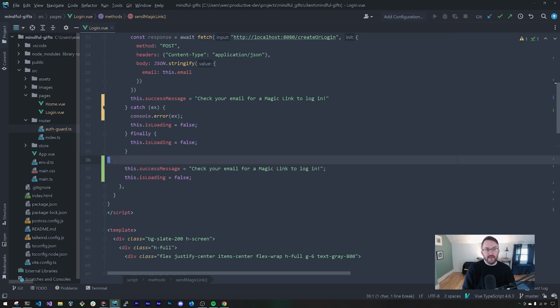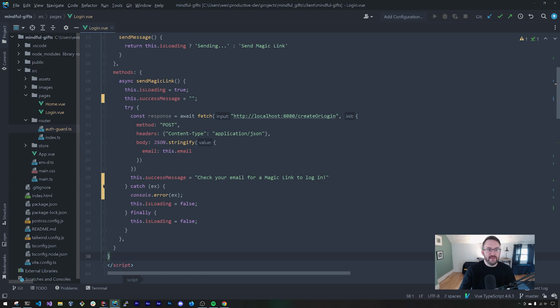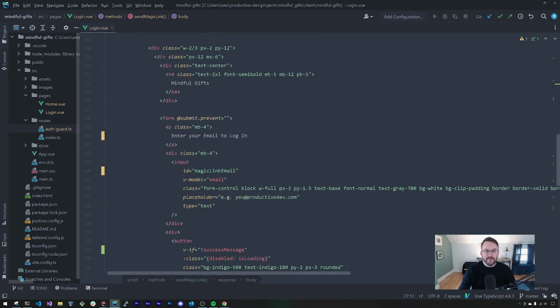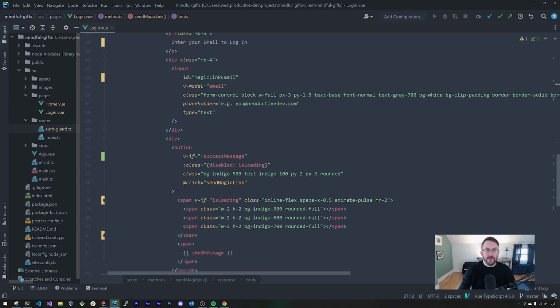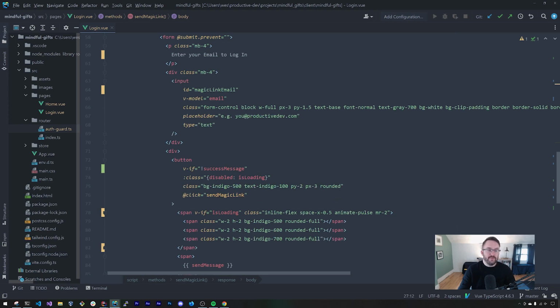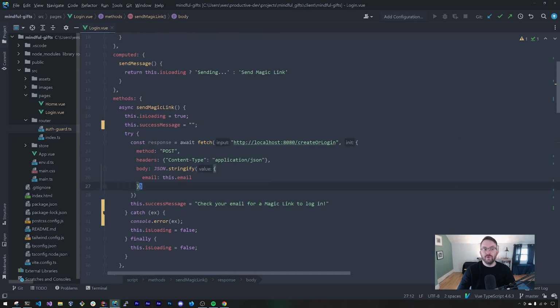Okay, and we can go ahead and just remove those other two lines. Now we have a way at the very least to make a post request to our backend. So sendMagicLink is the method, and we can see that this is invoked whenever our user clicks on the button that we've created to send a magic link, and we are binding the email property from data in our Vue component here to the input where our user provides their email. So ultimately this ends up on the payload that we're sending to our backend on this JSON object.